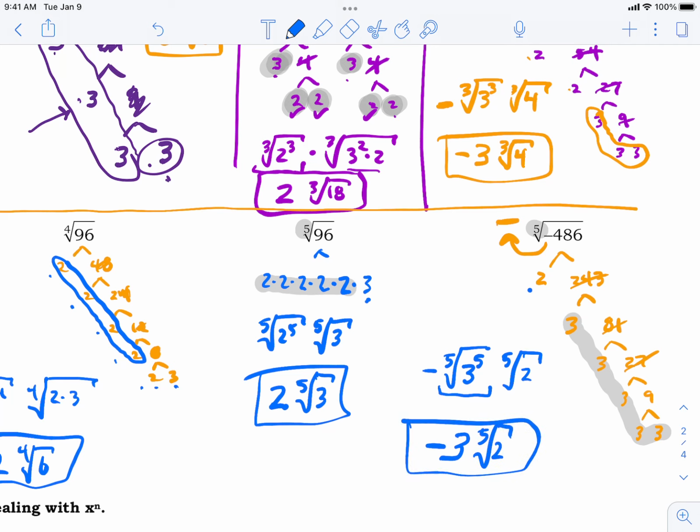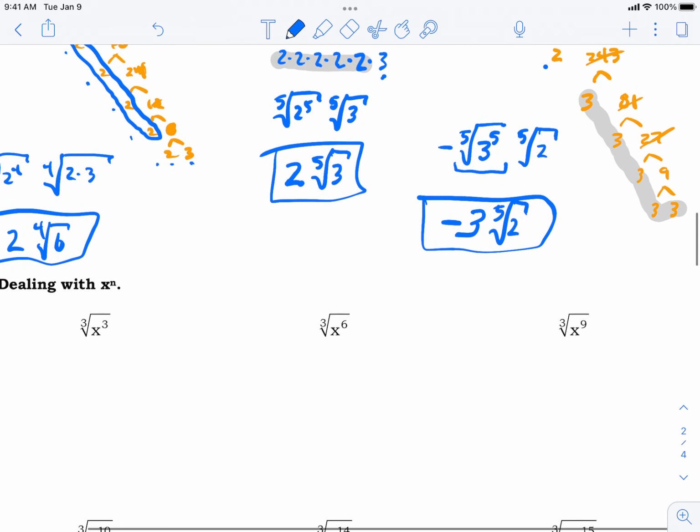There she blows. So this factoring tree method or prime factoring method, whatever you want to call it, when you've got some nice numbers that you need to chew on, it's not a bad way to do it. You take the big number, you smash it down into its small little prime bits, and then you just look for sets. If it's a 5th root, I need a set of 5 if I'm going to simplify. By the way, if I couldn't find a set of 5 anything, I'd say, I guess I can't simplify. What are you going to do?